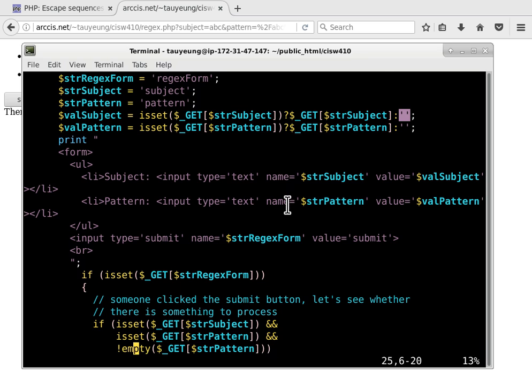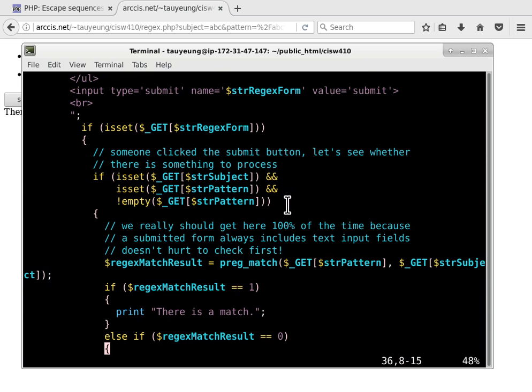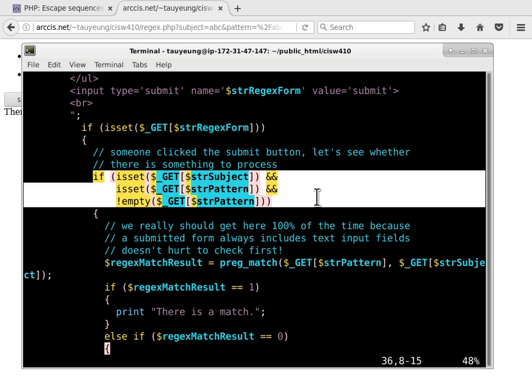After the form is printed, then we actually do some processing. The first thing we do is to check whether the submit button is pressed or not. And that can be indicated by the regex form get variable itself being set. If that is the case, then we'll also check to make sure that the subject and the patterns are both specified.